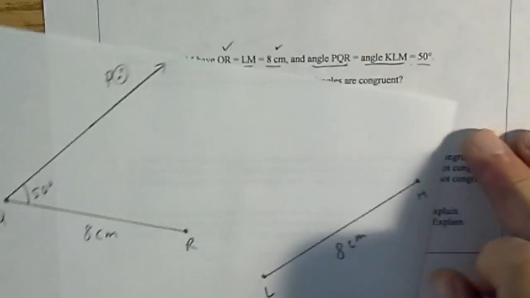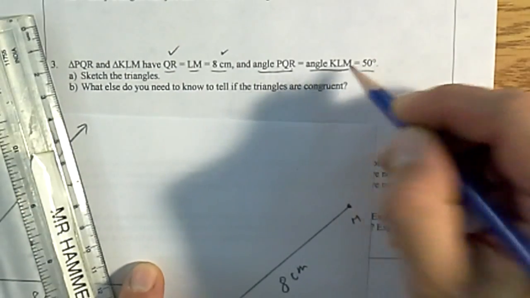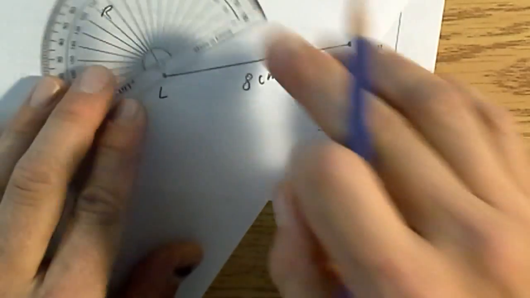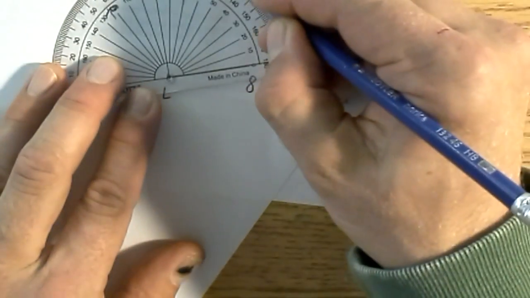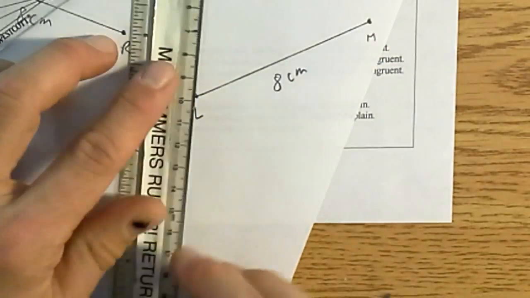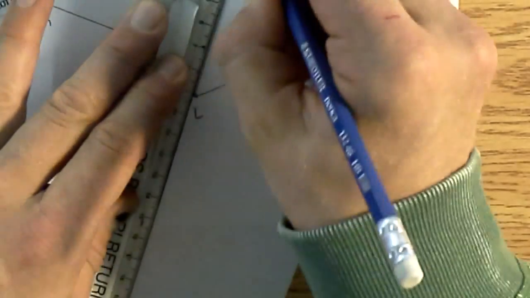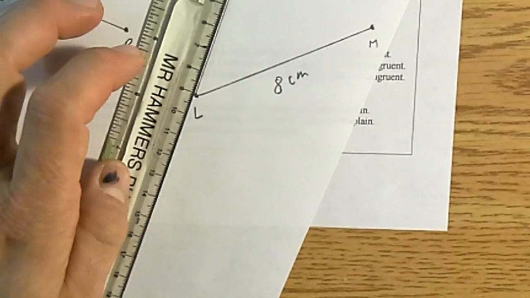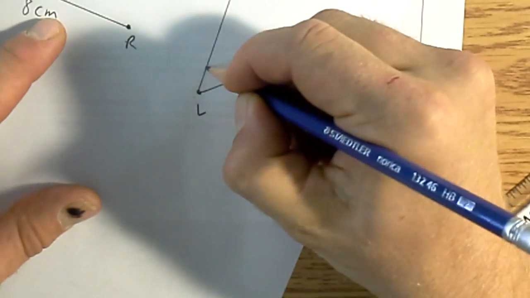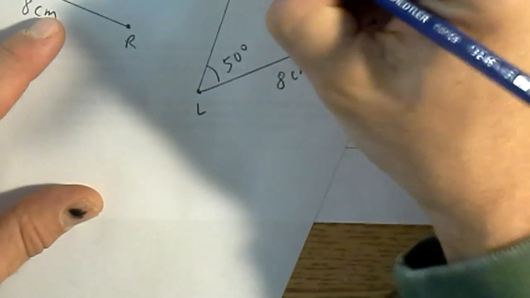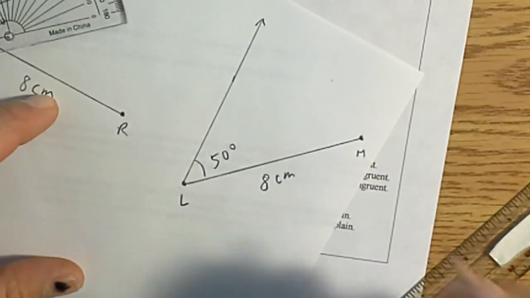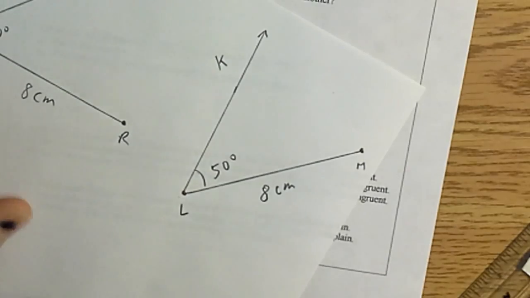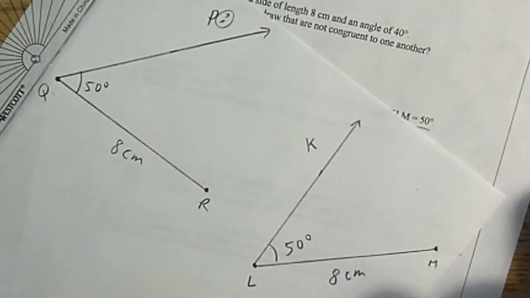Let's go back to my other shape. For the other triangle, angle KLM equals 50. Well, that's L, and I need to make the angle at L also 50. So that's right over there. Okay, so this angle over here is 50, and again, this is KLM. Somewhere over here there's going to be a K. We don't know where it is. So we actually can't finish drawing these triangles because they haven't told us.